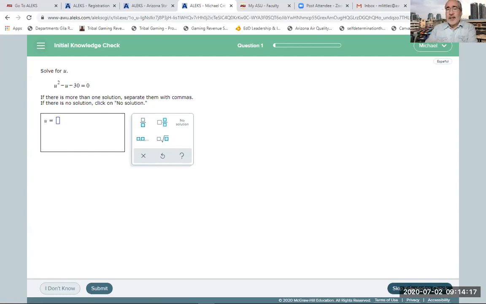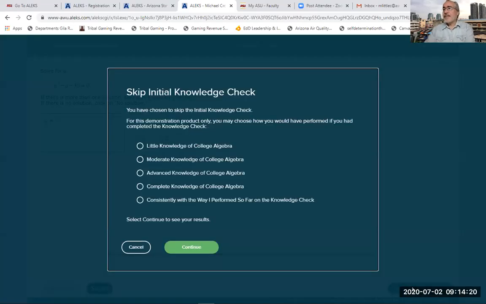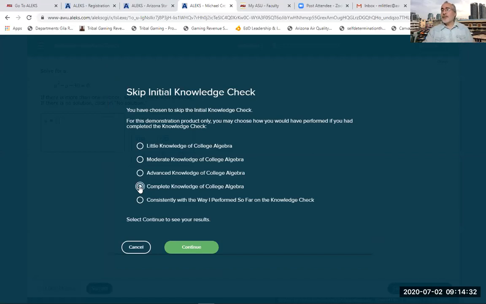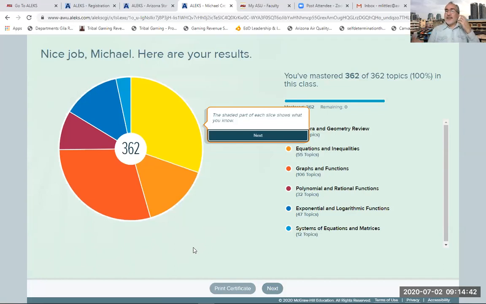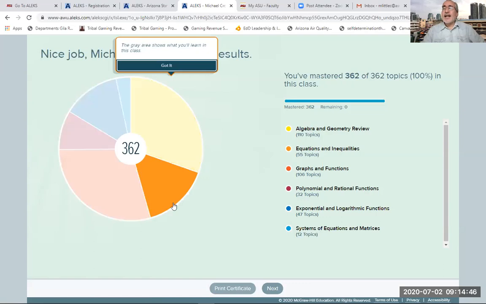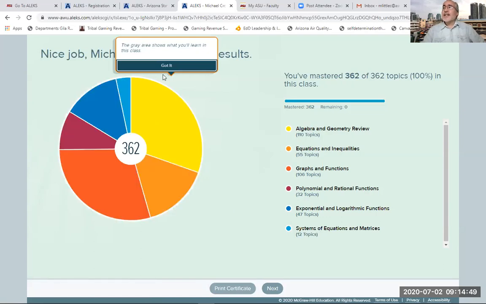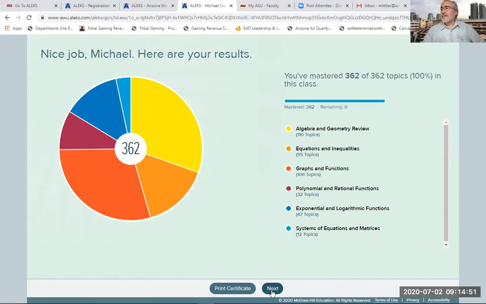I have the ability to skip a knowledge check, so I'm going to do that at this time. It'd be nice if you had it. And I can choose sort of it. I'm going to say that I've got a complete knowledge. What this allows me to do is go back through the review mode to particular places. So if you've got questions, what this does, it allows me to go into student mode. And then since I've now mastered everything, would be nice, right? I can now go back into review mode, and I'll show you what that looks like.